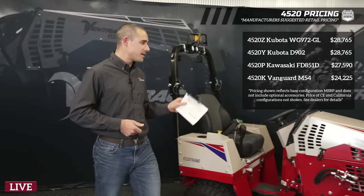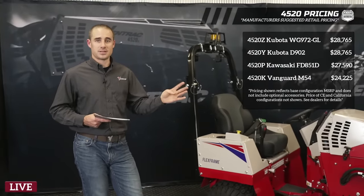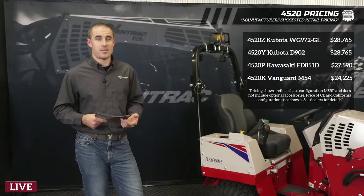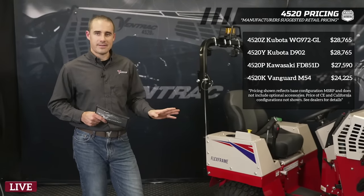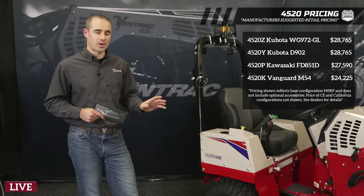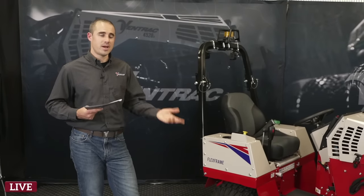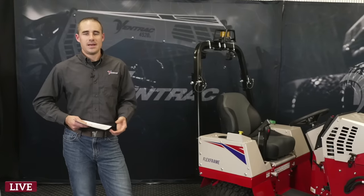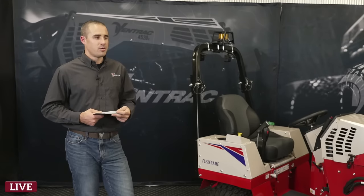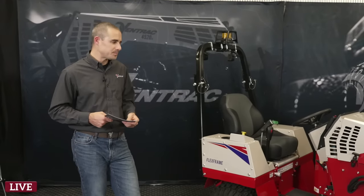That leads me into my next portion on this, which is powertrain. So what we've done is we've stuck with the same 4 engines as the 4500. And when you get a chance to drive this thing, keep in mind that yes, they are the same engines. Even though they will feel like they have a little bit more power, we've stuck to the same engines. We know the reliability of them. We know what to expect. They've been working well. And the reason they'll feel a little bit more powerful in those demanding jobs is because the drivetrain is more efficient. That's going to come through not on the spec sheet because they're still the same horsepower and torque, but you'll feel that because the machine being more efficient has more power to work with given those demanding situations.